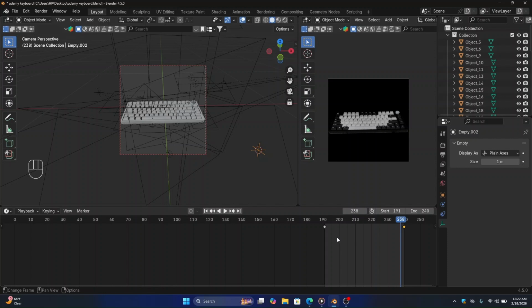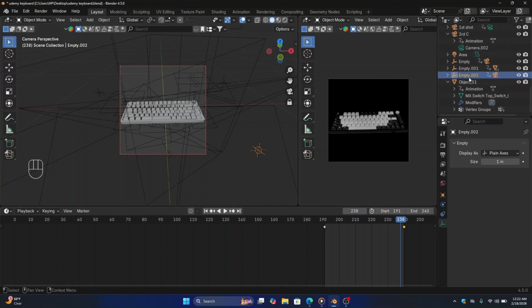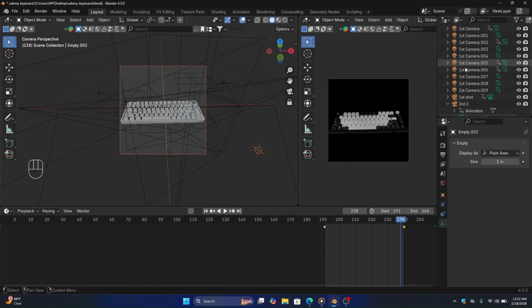So now we are going to set our collection. It is a little messed up here, and now we are going to clear these little things. The lights we need for the first shot we will keep, and the unnecessary lights we will hide for the next shot. So now we need to clear our scene collection a little to render our first scene.